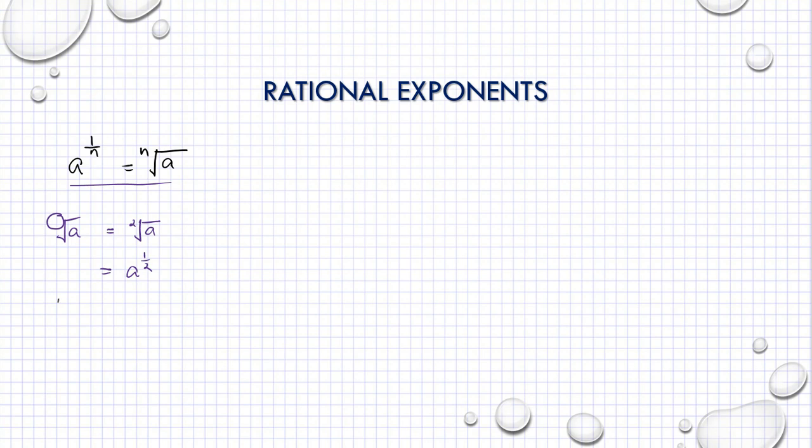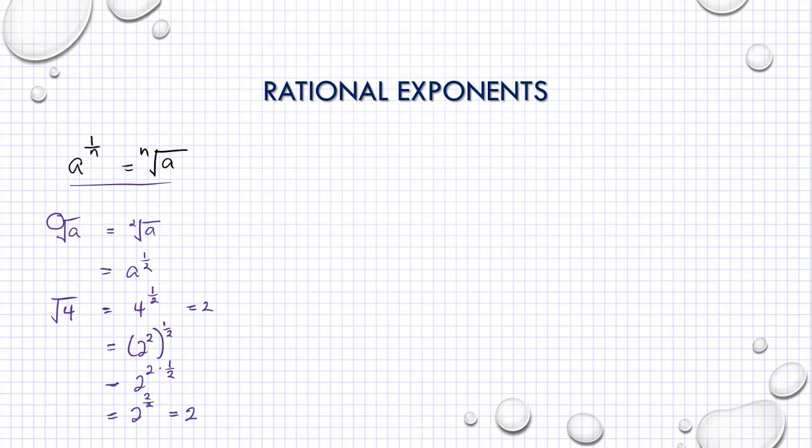Okay, so if I have the square root of 4, then we know that that is 4 raised to 1/2. And we know that this is 2. How? Because we have 2 raised to 2, raised to 1/2. And the law of exponents says that we can multiply them. That is 2 raised to 2 multiplied by 1/2. Then we have 2 raised to 2 divided by 2, which is equal to 2 raised to 1, or just 2.